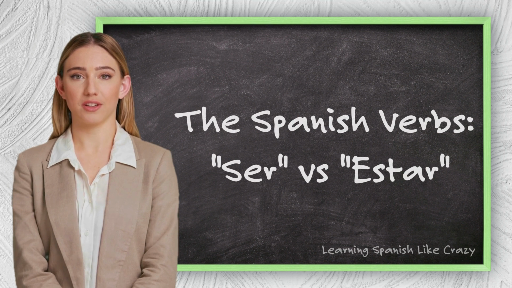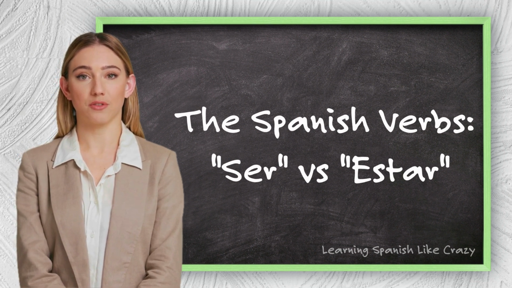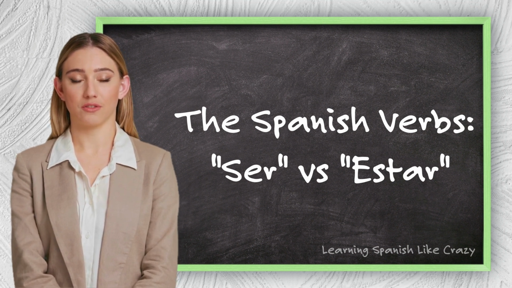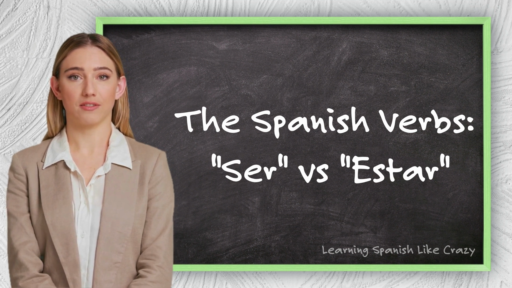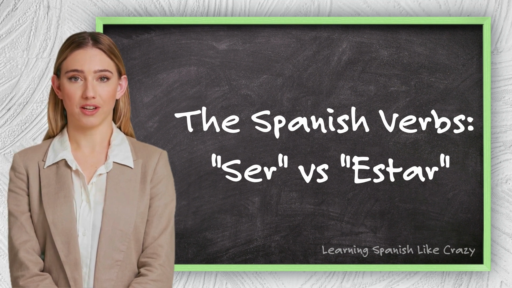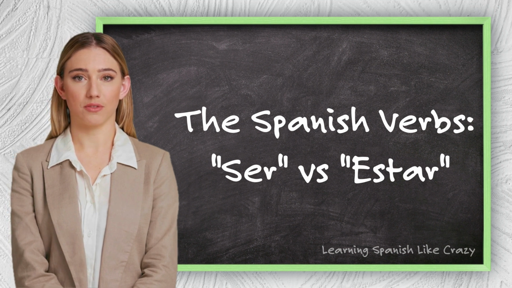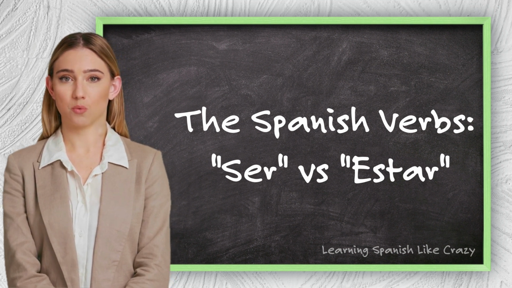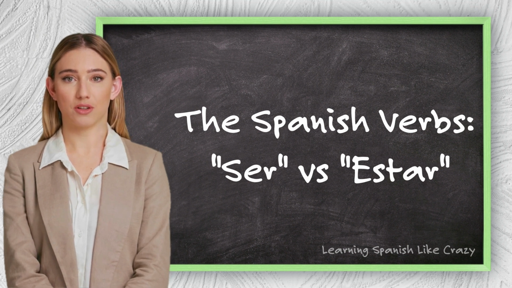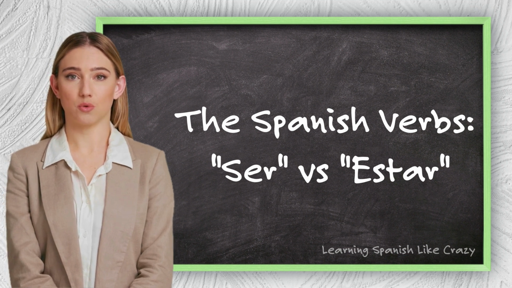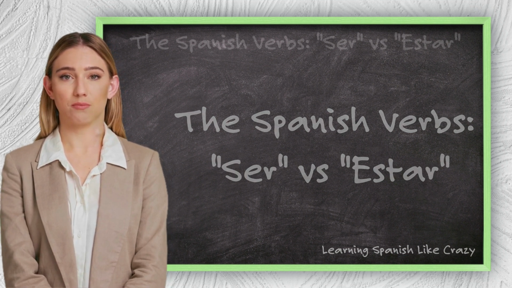Understanding when to use each verb correctly is crucial for achieving fluency in Spanish. So, let's get started! The first step in mastering the distinction between Ser and Estar is understanding their fundamental differences. While in English we typically use the verb to be to express both permanent and temporary states of being, Spanish has two distinct verbs for these purposes. This distinction may seem challenging at first, but once you grasp the concept, it will greatly enhance your ability to communicate effectively in Spanish. Let's delve deeper into the differences between these verbs to gain a clearer understanding.